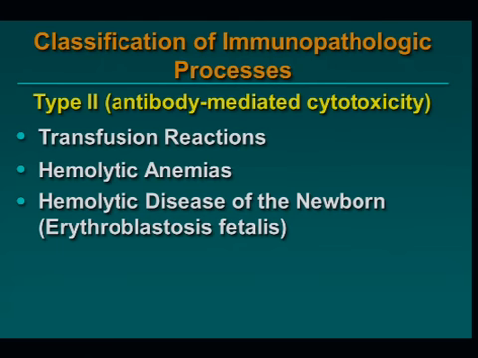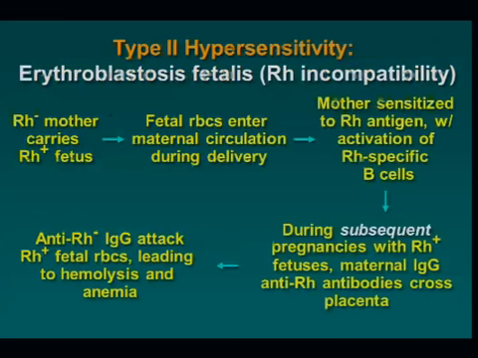So the point is that this immune response against this perceived foreign entity will cause what? Will cause the lysis of red blood cells. And of course, these workers would develop hemolytic anemias. Now, the most drastic type, and by the way, again, there's a lot of crossover between hypersensitivity and autoimmunity, of the type 2 is a condition called erythroblastosis fetalis, okay, also called hemolytic disease of the newborn.